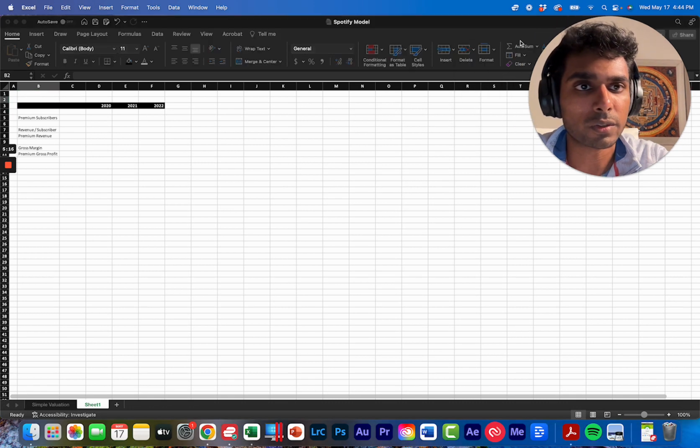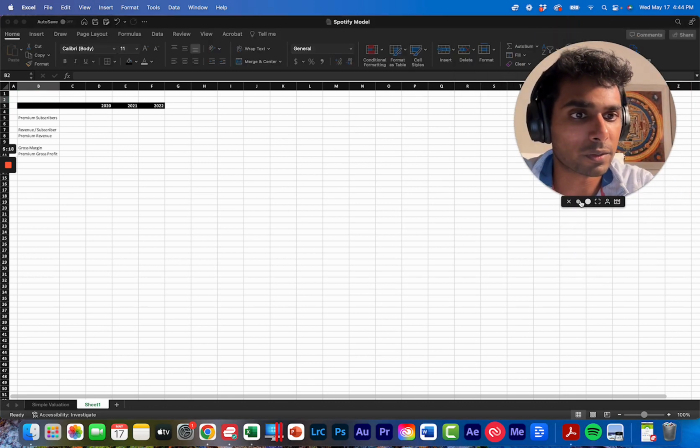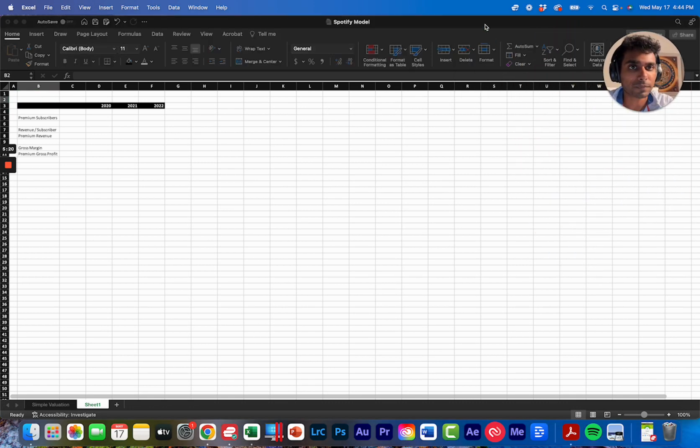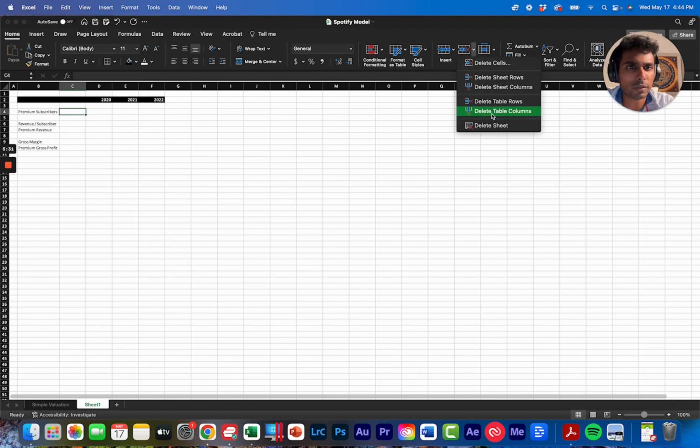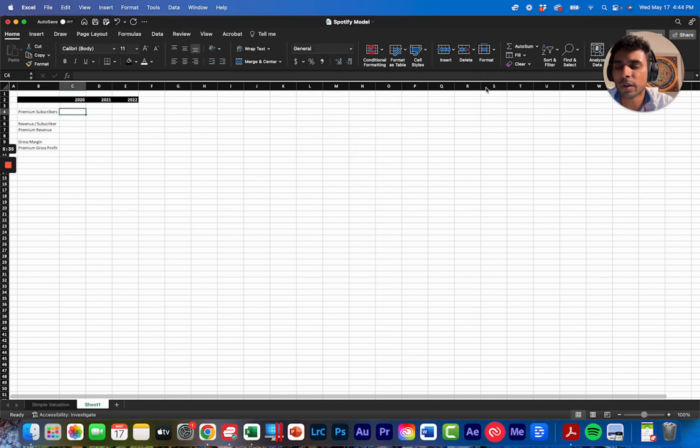Delete sheet. Is this rows? Sorry, I need to make my face a little smaller. Delete rows. Okay. Delete table column. Delete sheet columns. Okay.